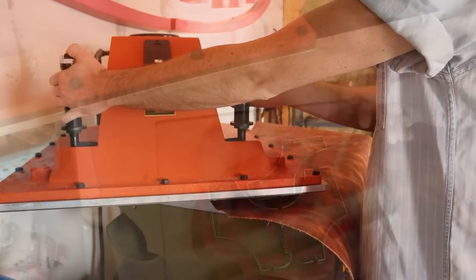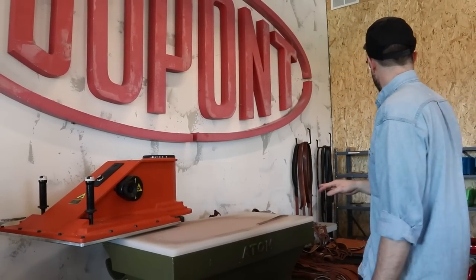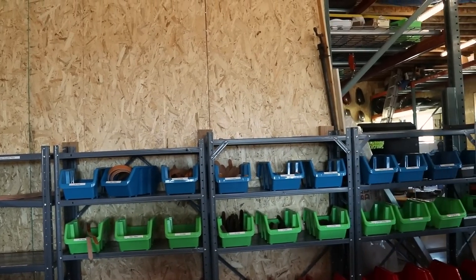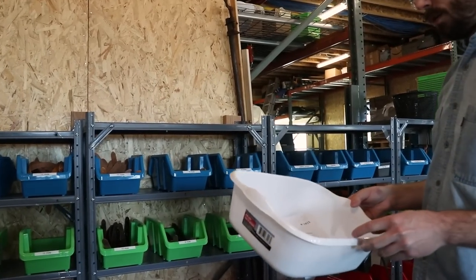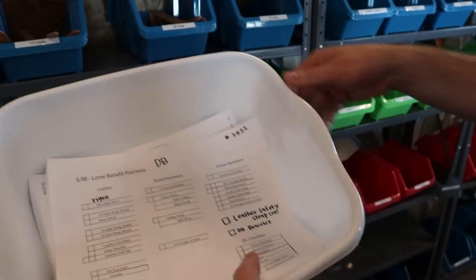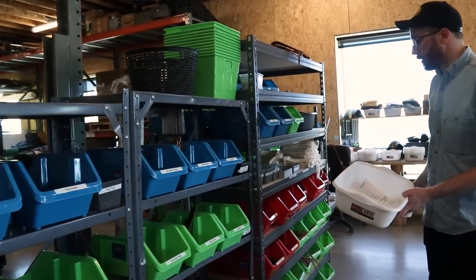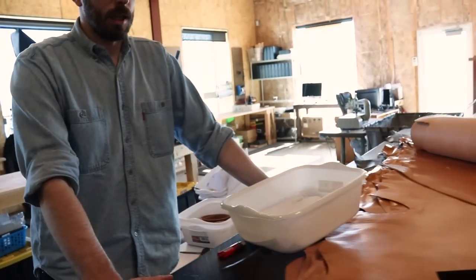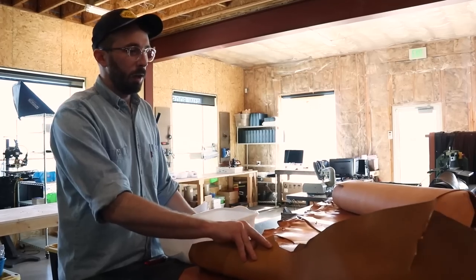We'll have some b-roll on how this all works. We cut basically every single part of the harness on here. Once we have everything cut out we file it away into the different parts of the harnesses — all color coordinated and listed by which piece, how long, and how many holes. When we get an order we've got basically a shopping list of all the different parts needed for the harness, so we come along, grab whichever color and parts we need. Over here is the hardware for all the harnesses. We usually would just make it at this table — it's covered in leather because we got a new batch of Wickett & Craig in and we're still sorting through it.